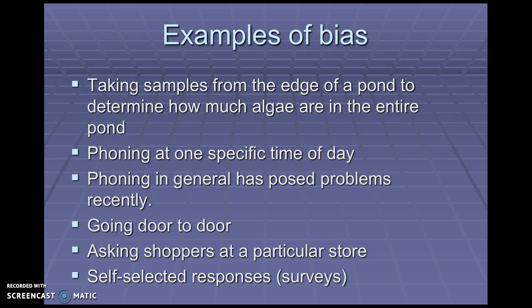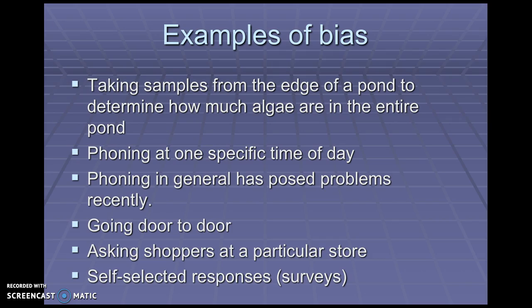Phoning in general has posed problems recently, and there's two reasons for that. One is caller ID. I don't know about you, but if somebody calls me and I don't see their name on my phone, I don't pick up, and so I wait to see if somebody leaves a message. If you're a pollster, generally that's problematic. Second, cell phones make things difficult as well, because now people might have more than one number. I have my work number, I have my home number, I have my cell phone number. Some people just have cell phones, some people have more than one cell phone, and of course cell phones are designed to protect privacy as well.